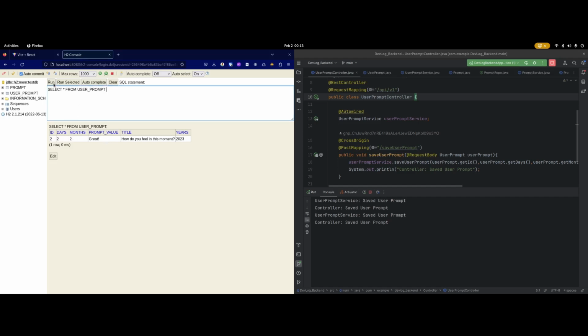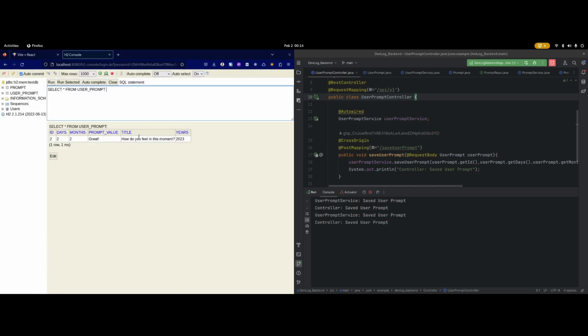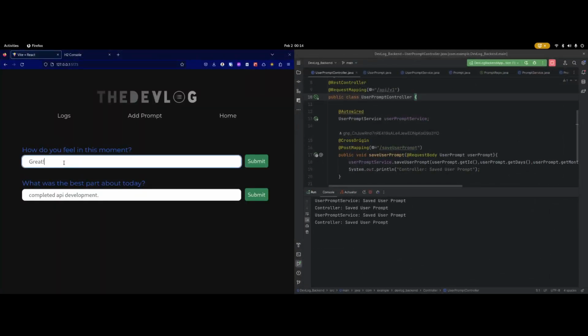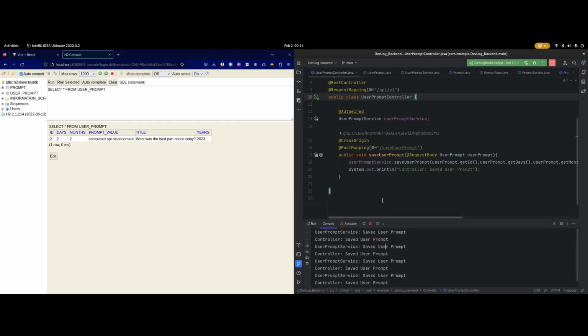But this just still says great. Why is that? Yep, this shouldn't say great. Let's see what happens. Does it update? Yeah, it just updates that. And so it looks like the ID is not changing.